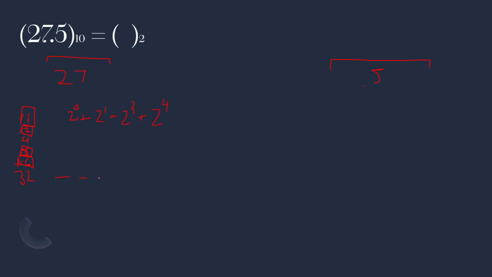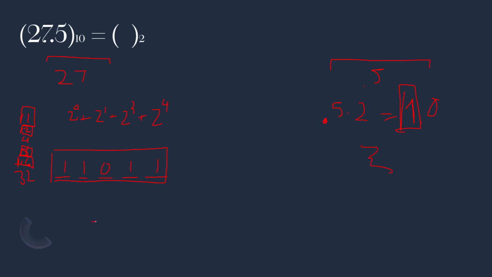Let's count out 5: 1, 2, 3, 4, and 5. 2 to the 4, 2 to the 3, 2 to the 1, and 2 to the 0. And that is our integer part. Now for this one, we're going to take the fraction part, multiply by 2, and figure out what it is. We have one fraction bit, so this is going to be our 1. And since we have 0, we don't continue.